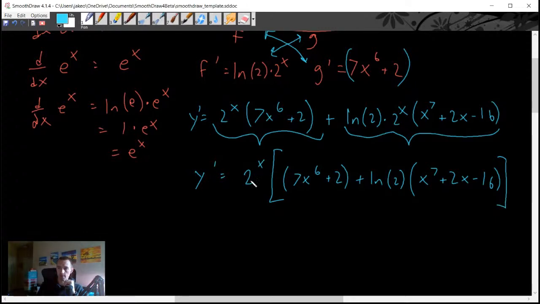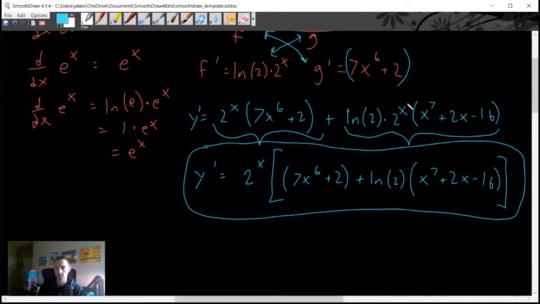Right, so this 2 to the x is now being kind of distributed to all the stuff within here. So this would probably be the fully factored out version, as simplified as we could get it. I would probably just leave it here. Like I said, though, depending on context, you may want to have done the opposite and distribute these 2 to the x's into the parentheses.